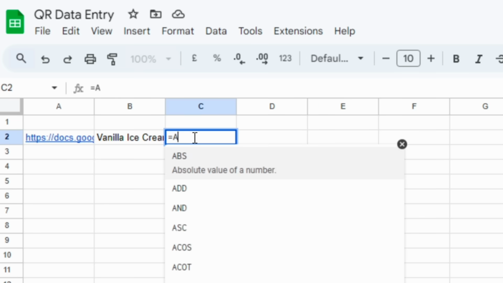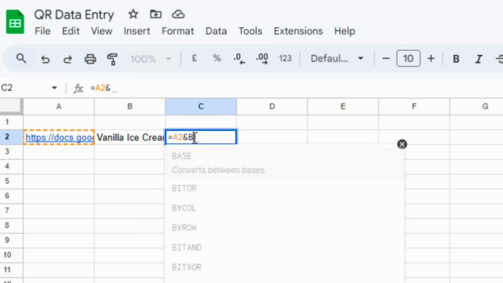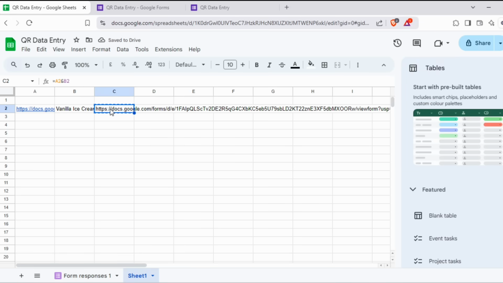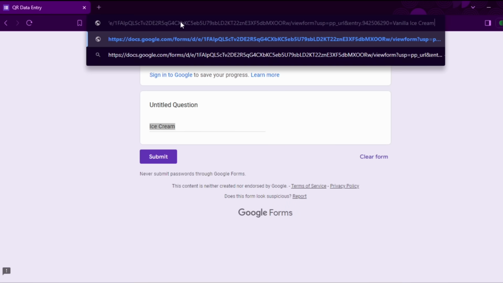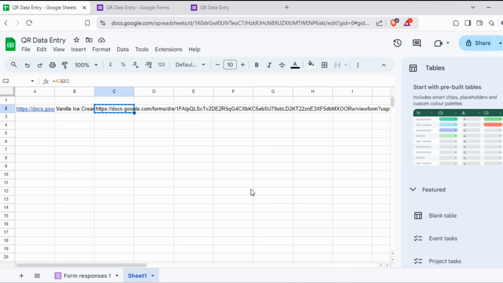So it will be A2, ampersand, and B2. Now if we copy this link and if we paste it again into the private browser window, we get the data that we wanted.